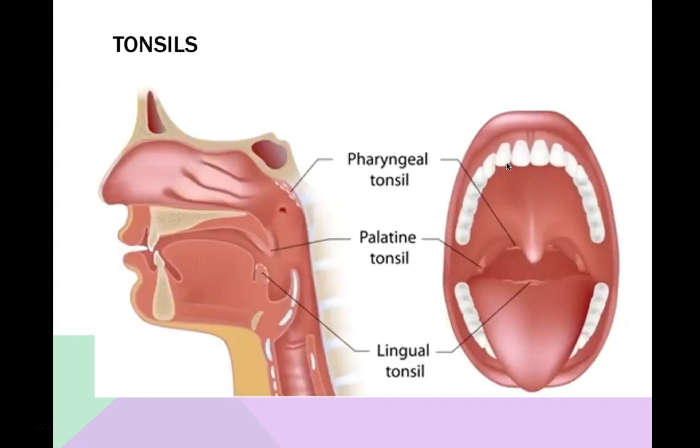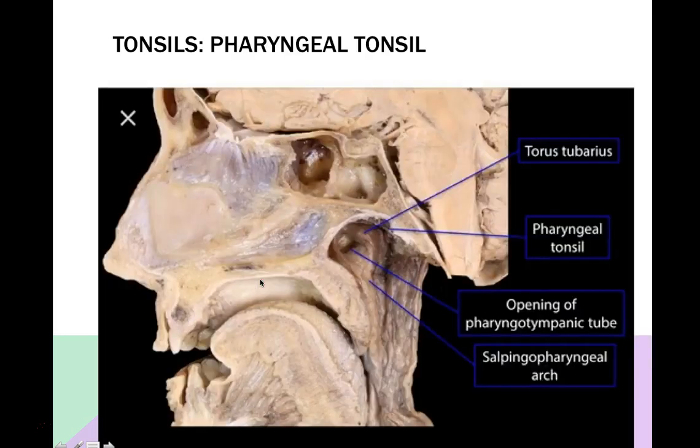Now let's talk about the tonsils. We've learned that we have 3 different tonsils. The pharyngeal tonsil will be at the roof of the nasopharynx. The palatine tonsils will be in the oral cavity. Actually, this arrow is pointing more to the uvula than the tonsil. The palatine tonsil should be right in this region. It's properly identified in this picture here, where we're going to see an anterior and a posterior pillar that it sits in between. And then lastly, we have your lingual tonsil that will be found at the base of the tongue posteriorly.